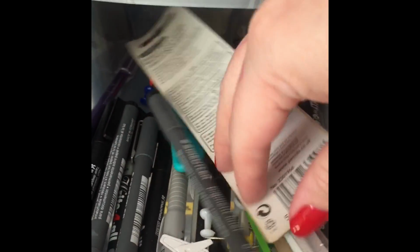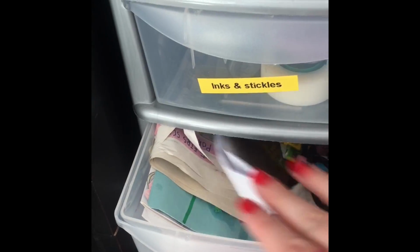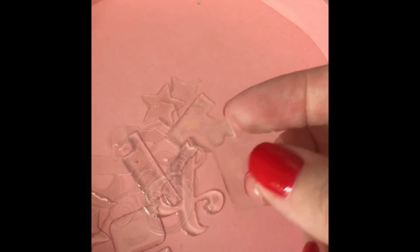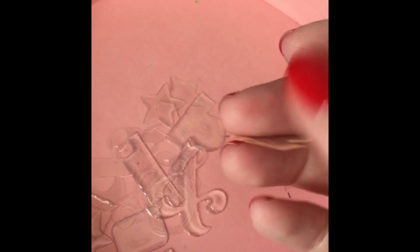This is some pencils and German pens and push pins, as you do. Stickles, which again I do not use. This is just other bits and bobs of stuff I want to scrap. Same in there. My envelope punch board. Ooh, and here you can see where I'm making my own custom shape. They're going to be like enamel, custom shape enamel thingies. Dymo.